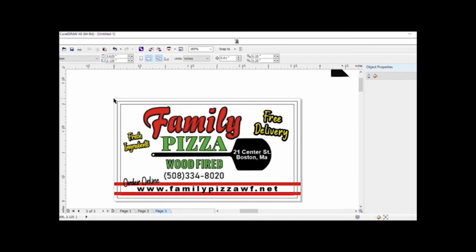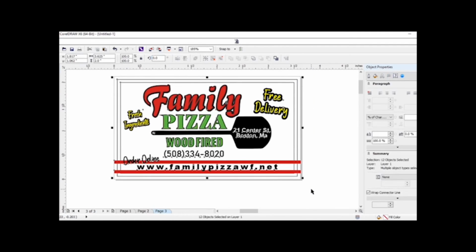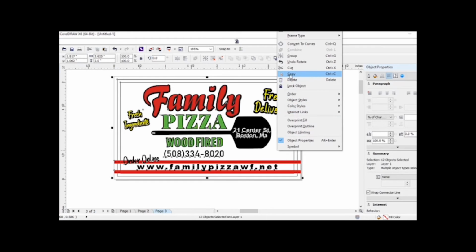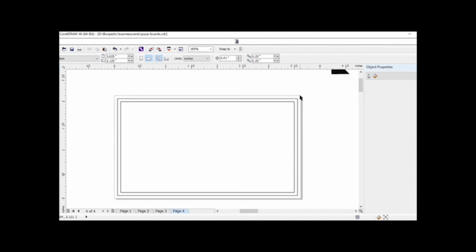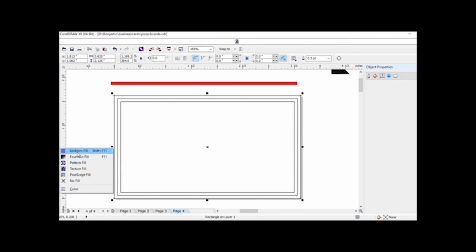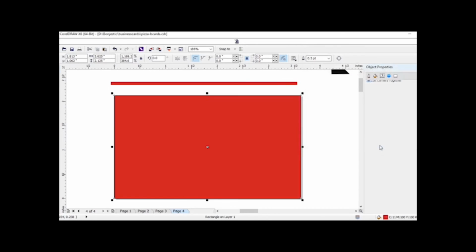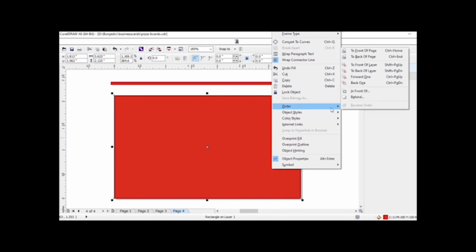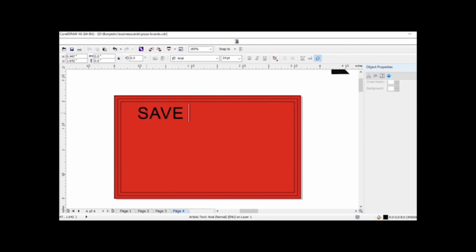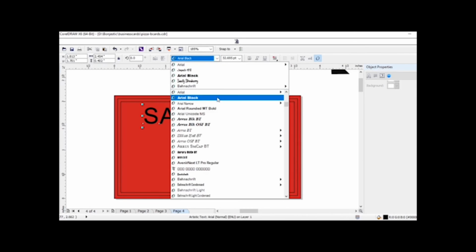Looks pretty good. Now add a second page to your design. Copy and paste your outer boxes for your template and paste to your new page. The back of the business card should be used for something useful. In this case, we are going to put a coupon on the back so that way people will keep the business card rather than throw it away. Start adding the information for your coupon.